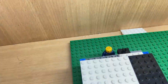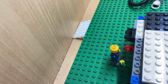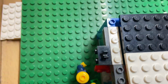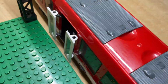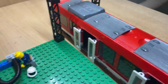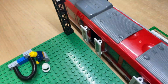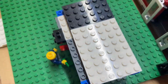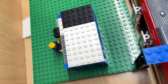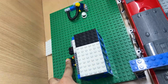First, let's start at the very entrance of the station. Way back here. Let me see if I can fit my camera in here. Yeah, here it is. So there are two main things here. One is this ticket counter. So here is the guy who's taking the ticket.